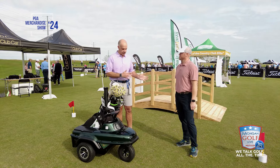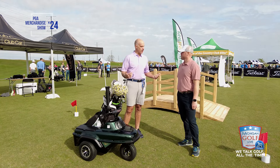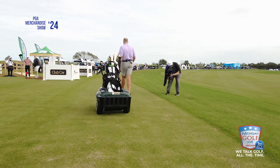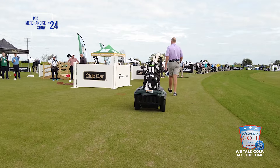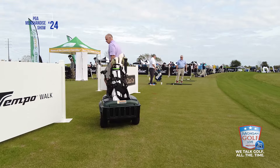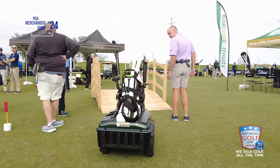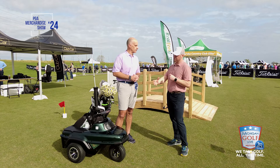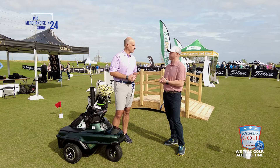Another aspect of this version 3.0 is that, because the technology has continued to evolve, it's become even more affordable for individuals and consumers along with clubs. The price is getting to that tipping point — it's not just for the elite anymore; individuals can own this product. On a typical course, even longer courses like Torrey Pines, it can do 36 holes. It's lithium battery technology, so you're not doing any maintenance on the battery — just plug it in at night, and you're good in the morning for 36 holes.